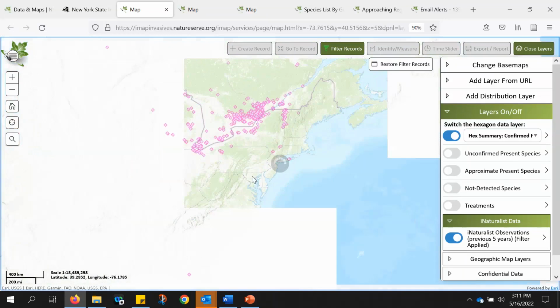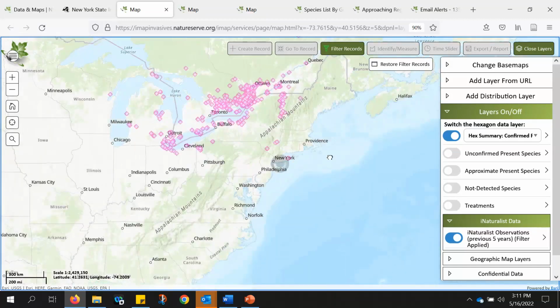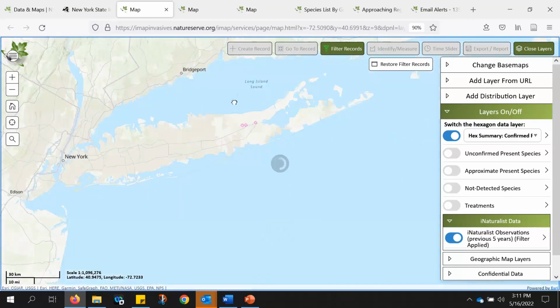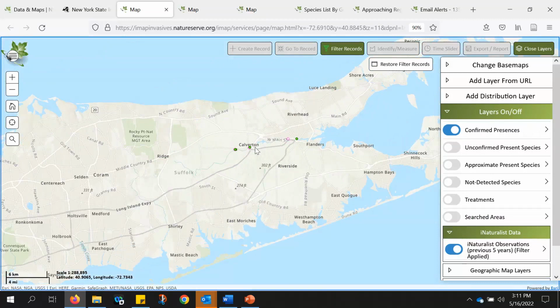And if I zoom out a little bit, keeping in mind that iNaturalist is a crowdsourced observation database, and it's also crowdsourced in identifications. So bear that in mind as you're looking at records. I always tell people that you need to fully investigate any iNaturalist records, especially if they're far away from any known iMap records, because sometimes there are misidentifications, there are intentional plantings, and so forth. But here you can see that the frogbit on Long Island is aligning pretty well with the iMap. So iNaturalist and iMap are aligning well.